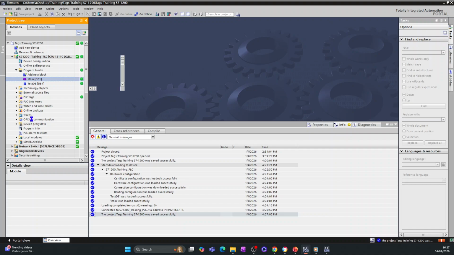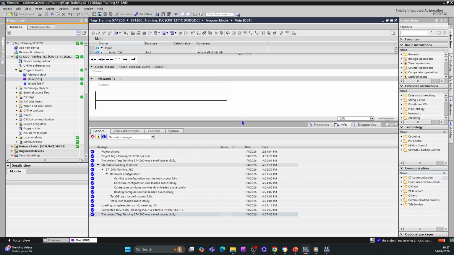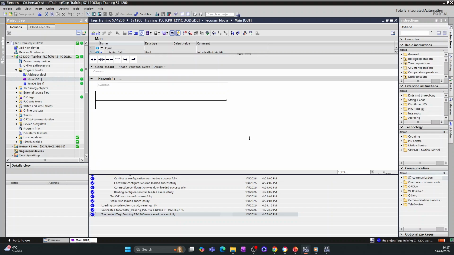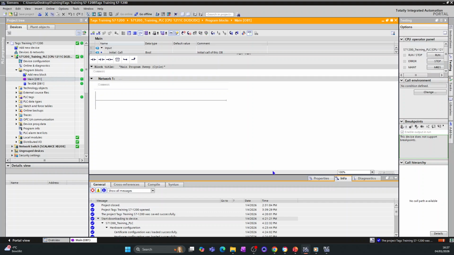the block. We should be able to monitor our tags as well, which was what we did in the last training. I'll show that. So we don't have any program currently sitting on this. It becomes slower. Now my PC is actually a bit slow, but it becomes slower because now we're online. We're trying to monitor something that's online. So we're basically online. You see, it shows run here.